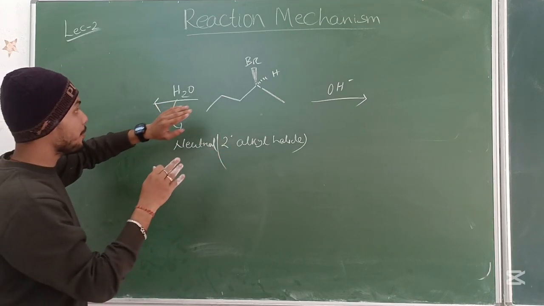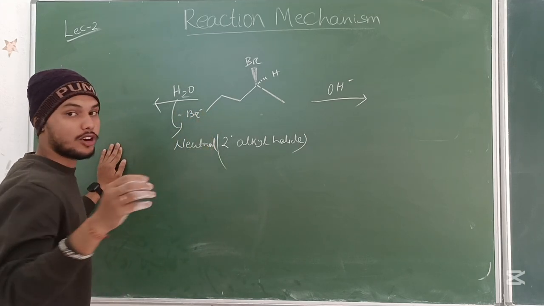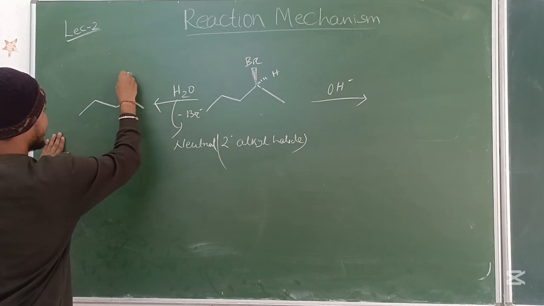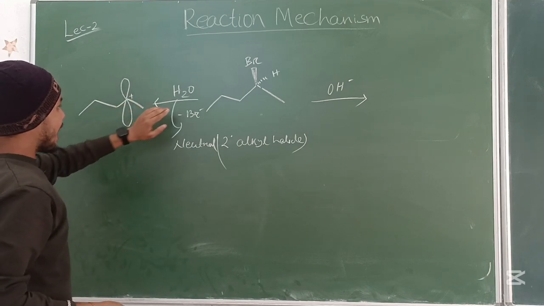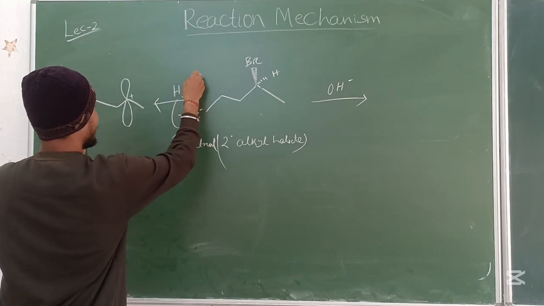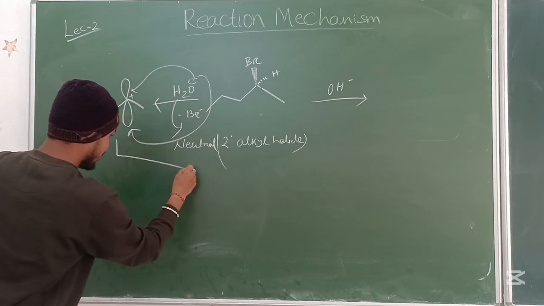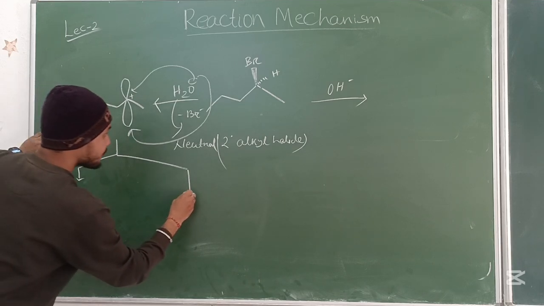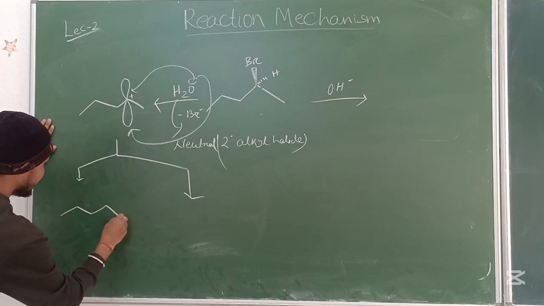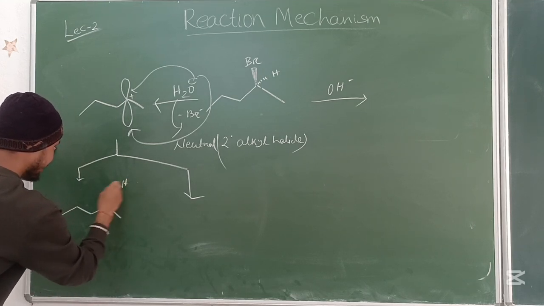So in the SN1 mechanism, at first the leaving group is left out. Then it will form a carbocation intermediate, and here is the vacant p orbital. So the nucleophile can attack from above the side or from below the side. If the lone pair of H2O attacks from above or from below, there are two possible products, one is retention and one is inversion. So if H2O attacks from above the side, then it will give the retention product.